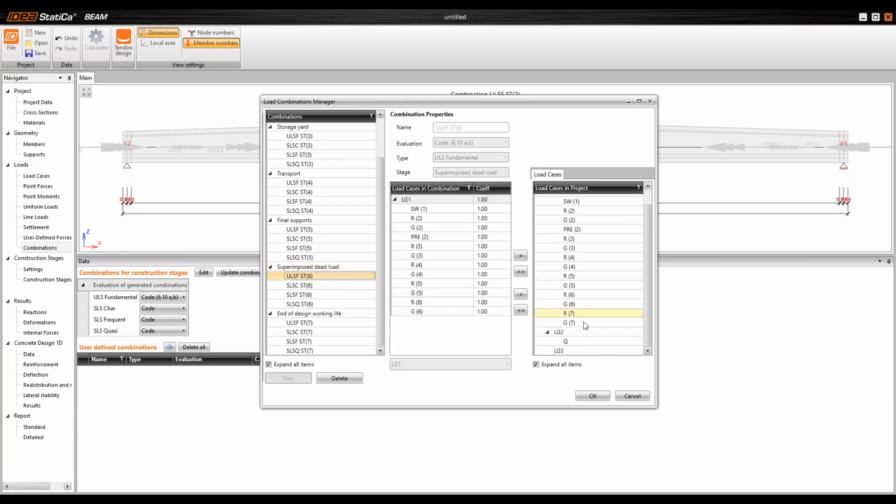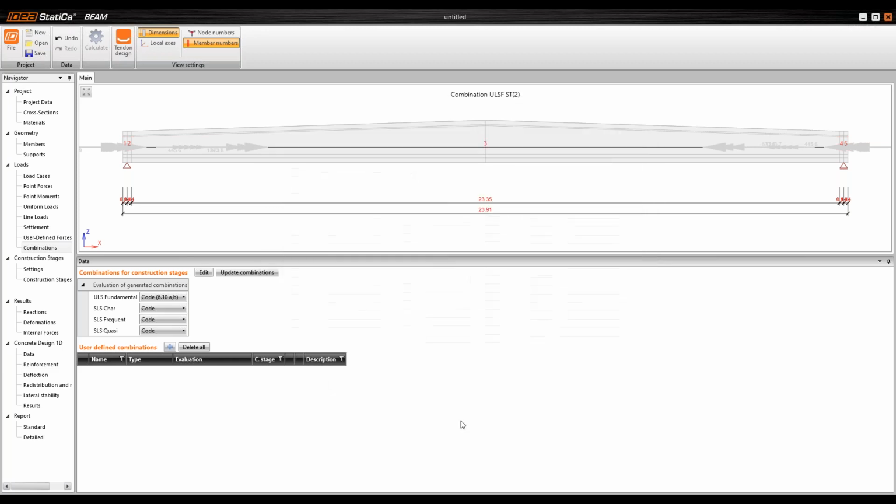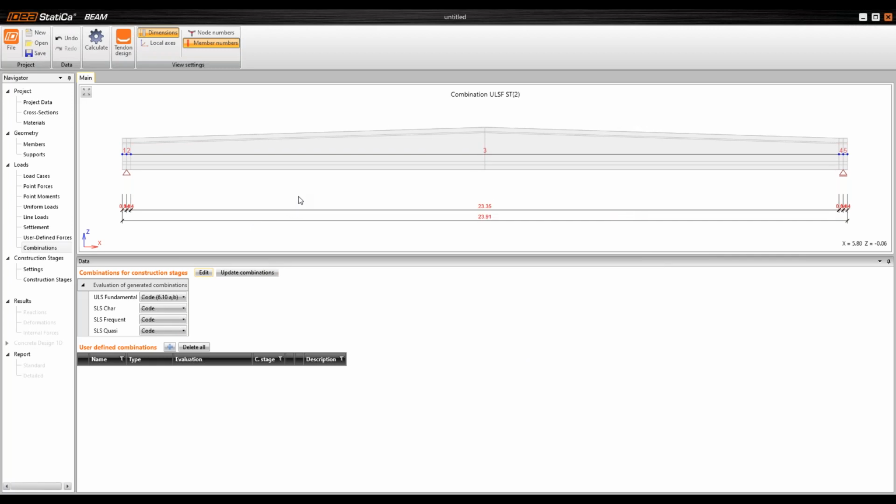So I would like to put the variable loads to the stage number 6, to all combinations for ultimate limit state and for service limit state. Okay, I just drag and drop. Okay, and everything is prepared for the combinator.